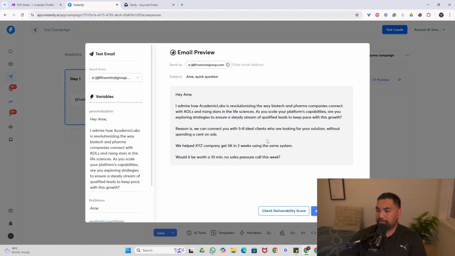And then if I just preview it, this is what the message looks like. And it's a high quality message because of the personalization. Hey, Arn, I admire how Academic Labs is revolutionizing the way biotech and pharma companies connect with KOLs and rising stars in the life sciences. As you scale your platform's capabilities, are you exploring ways to ensure a steady stream of qualified leads to keep pace with this growth?